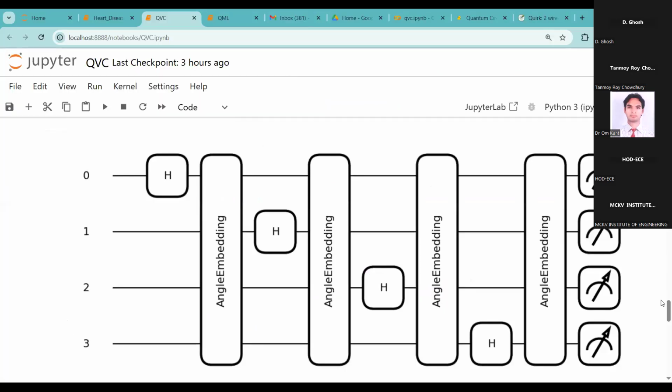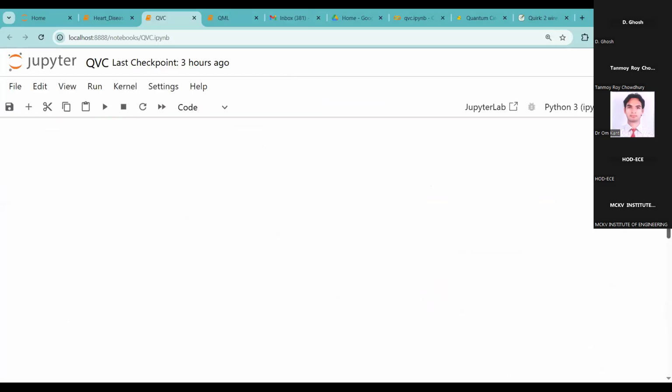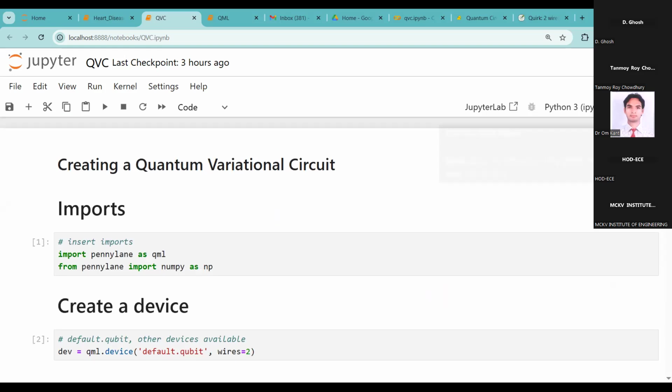So here I'll be using PennyLane because, again, embedding techniques are easier to understand in Qiskit, and the variational circuits are easier to understand in PennyLane. So I'm going to show you both. You can work in both PennyLane and Qiskit. In fact, the final data set that I've worked on, the heart disease prediction data set, I'll show you the data set. I'll show you the programs.